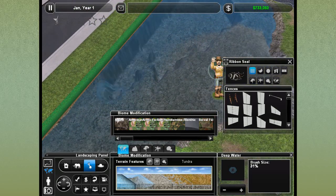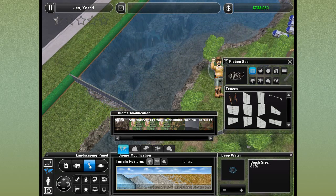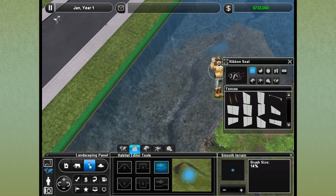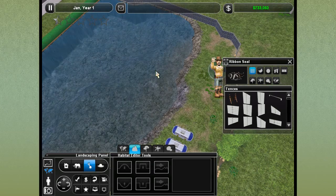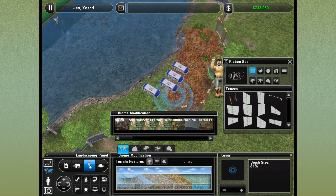Good job, Intern. Alright, we'll get in here in just a second and smooth this out, make it easier for them. Good job, Intern. But yeah, that's actually a big challenge that we are going to face as we do our work here: if we want to get new creatures in this zoo, then we have to go out into the world and work for the parks that we run into and bring them back from there.